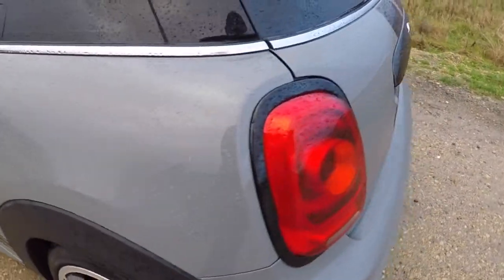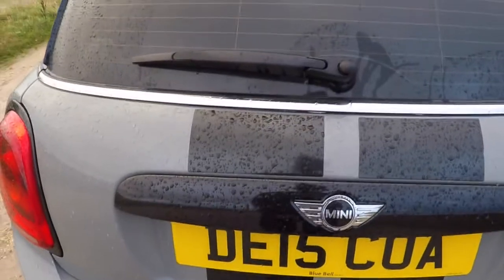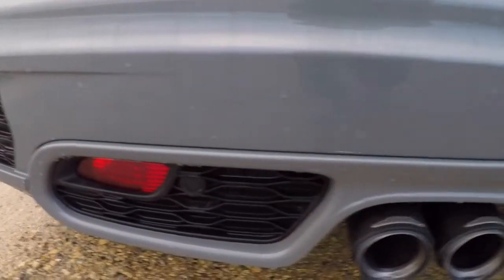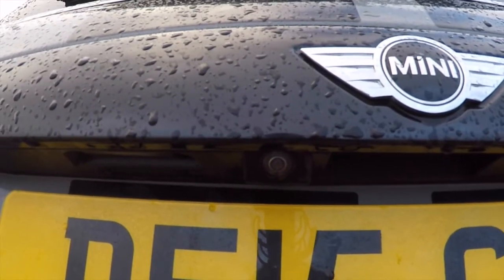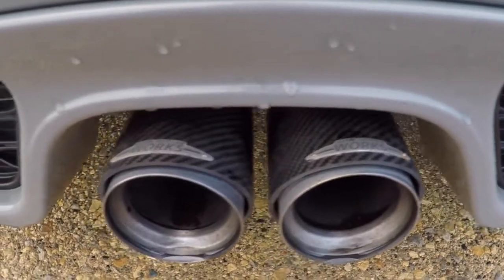Move around to the back. We've got the stripes going down the back, as we have on the front. We've got the Cooper S sign on the back, and we've got a sort of rear diffuser type look, with the reverse camera. You can just see that, and the John Cooper Works Pro exhaust system, which is absolutely fantastic.